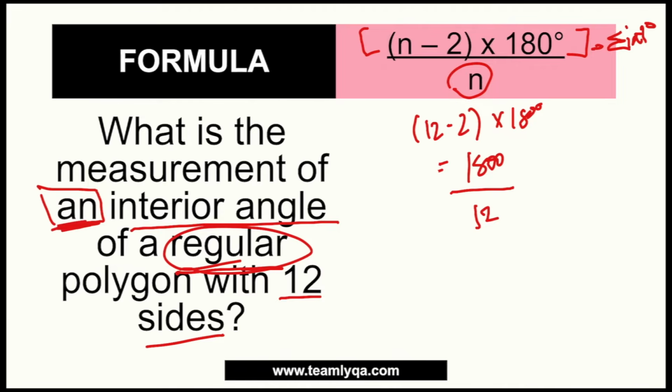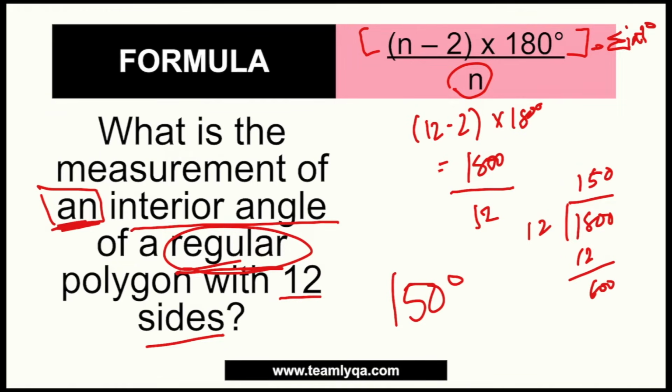Ano nangyayari sa atin ngayon? We're just basically using the formula to find yung mga information na otherwise, kung hindi, kasi gagawin mo, drawing mo pa siya individual, tapos ipoprotractor mo pa, tapos i-ruler mo pa. So, it will make it harder for you. So, gagawin lang natin dito, 1,800 divided by 12. So, kung gusto mo mag-long cut, that would look like this. 12, 1, 12, that's 600. This is going to give you 5, 0. So, ang sagot ay 150 degrees. Okay? Yan yung answer. So, kung sum ang hinahanap, it's 1,800. Kung individual na angle, na regular ang polygon, it's 150 degrees.